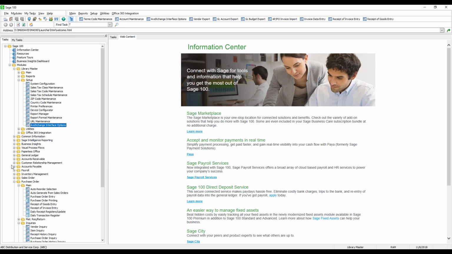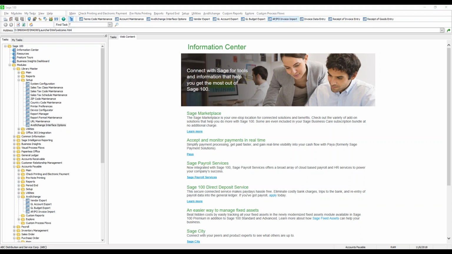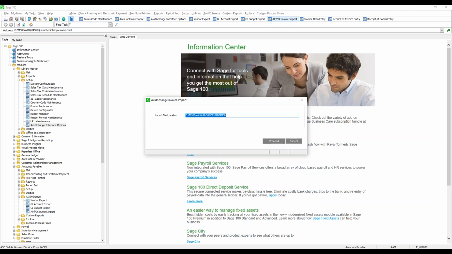The Avid process is on the accounts payable menu. There's an AvidXchange menu for all the exports. I've put them at the top of my screen for ease. The process will process both receipt of invoice and receipt of goods.